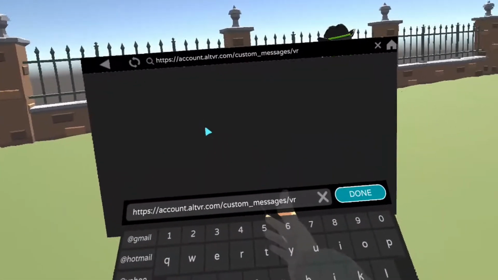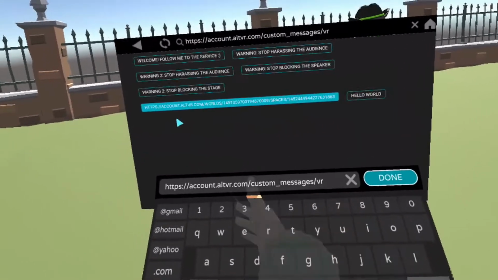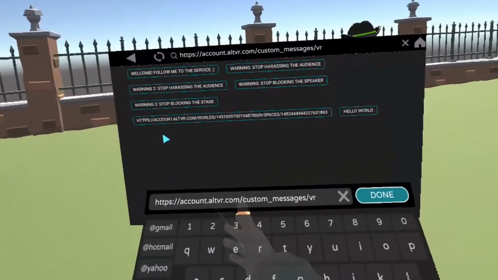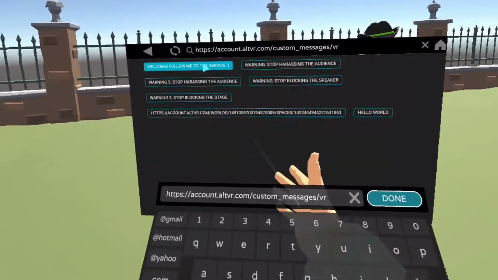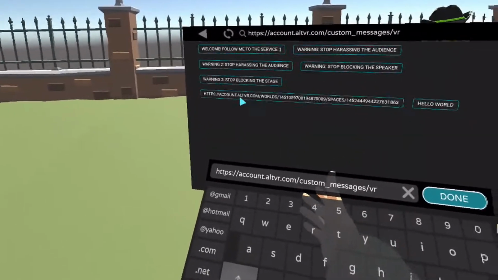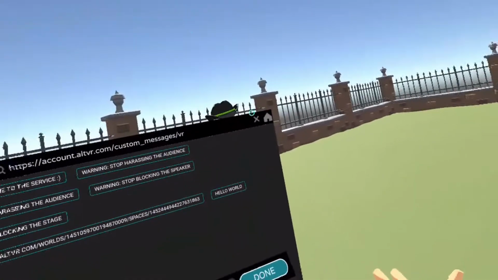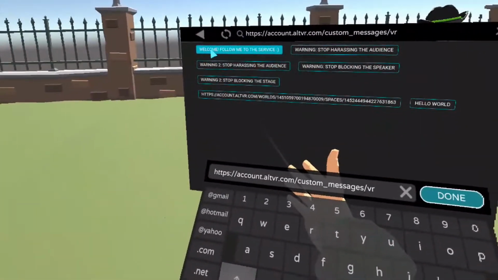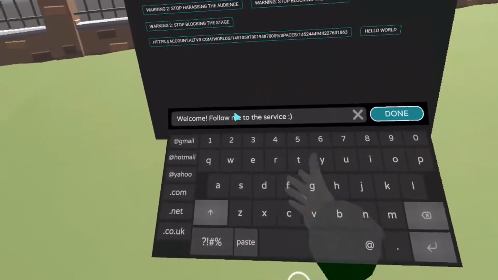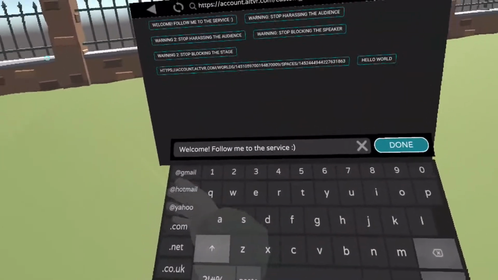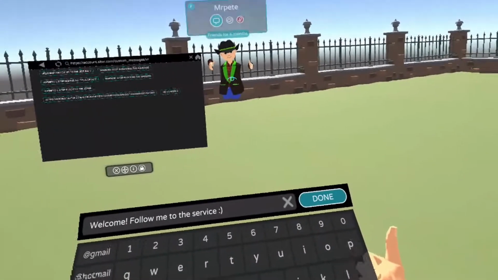When you hit done, it will then go ahead and load the next page. Now this page presents you with a ton of different buttons where if you click on them, it will then add it to the clipboard of your headset. You'll know for certain because it'll change what's in your keyboard area. Cool? So I'm going to click this first one that welcomes people to a service. Welcome! So that's encouraging that it showed up on my little keyboard, but you can basically ignore it.